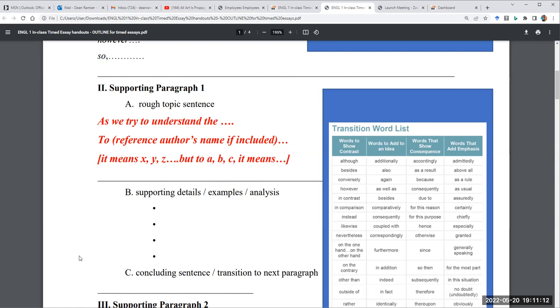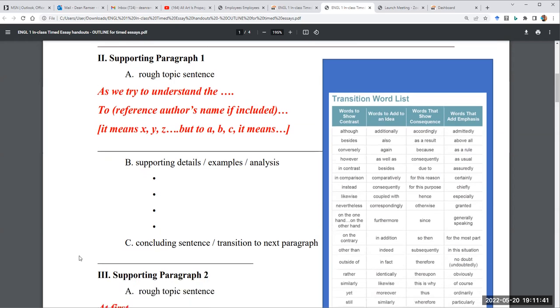So you have the Norton Reader as a source, and you may have additional essays outside that. You could even have the OER as a source. So in each paragraph, you can have at least 2 in-text citations, and you can summarize, paraphrase, or use a direct quote for those sources. And then you have a concluding sentence that summarizes this paragraph and then transitions to the next paragraph, sets up the next paragraph. So every paragraph is going to have that, except for the last paragraph, which is going to go into the concluding paragraph.